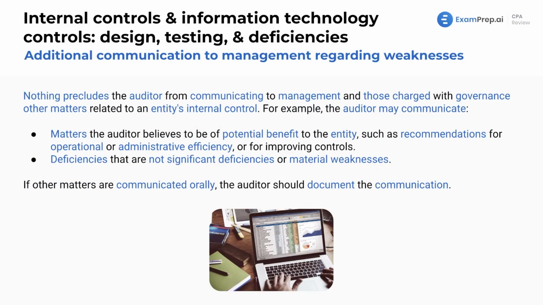Other points when it comes to communicating these weaknesses: nothing precludes the auditor from communicating to management and those charged with governance other matters related to an entity's internal control. In general, right, just a nice point. As an auditor, if you think anything's beneficial, you can do a little consulting. Any way that you can help benefit the client through some more efficient process or some other way that you would recommend of doing something, either to help you as future auditor, say hey, make this change so that in the future we don't have the same issue, or if you just think this is a great way to run your business, you're not auditing your own work. You're allowed to make recommendations.